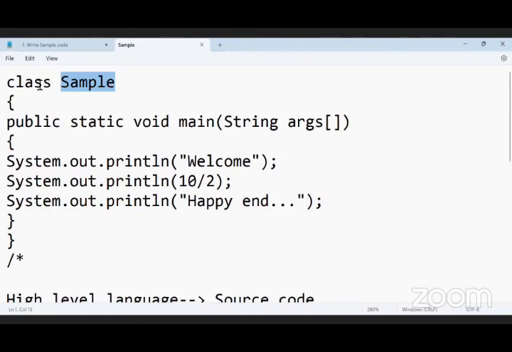Understood? It's a keyword and it's a class name. A file name or a category name where you will be writing the logics, writing the methods, writing the classes. Got it? Understood, everyone? Nasir, you are clear? Yes. Class and whatever the name afterwards, you can name whatever you want.